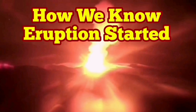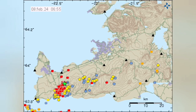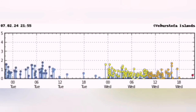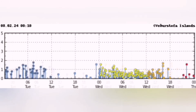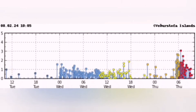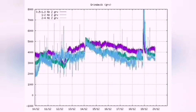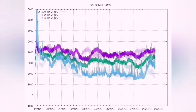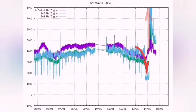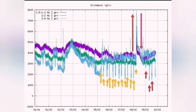How do we know an eruption has started? This is the Reykjanes peninsula, and this is the Svartsengi volcanic system we are talking about. You see a cluster of earthquakes appearing, concentrated in a certain area — in this case near the Svartsengi volcanic system. Before that, you see just waves of earthquakes appearing on the chart, then a huge, intense cluster, up to magnitude 3 on the Richter scale. You see the wave coming, the tremors, and on the chart you see a sudden rise in the tremors. That was December 23rd; this is the January and this is the February eruption — each showing a sudden high rise in tremors indicating the eruption has started.